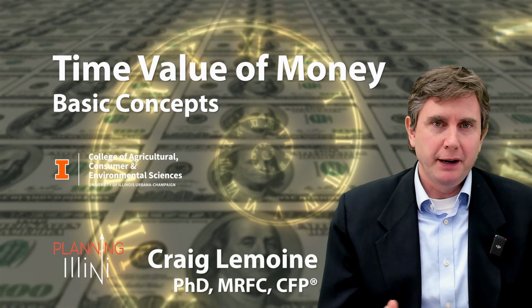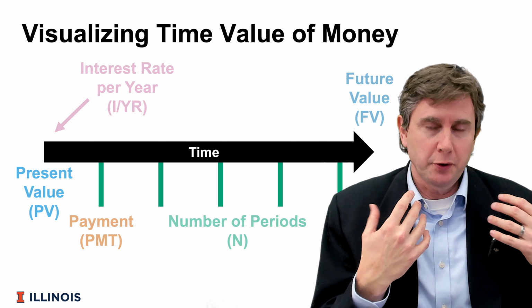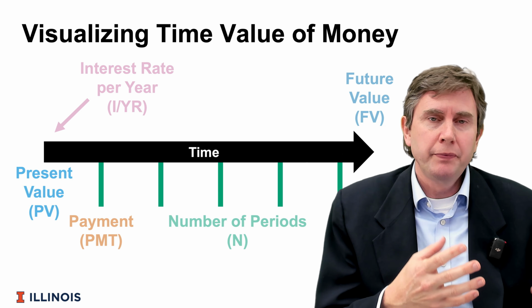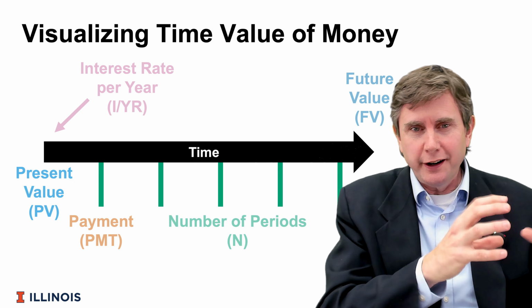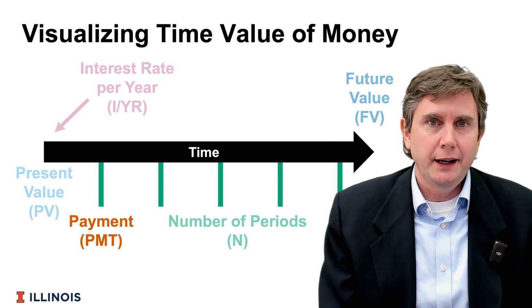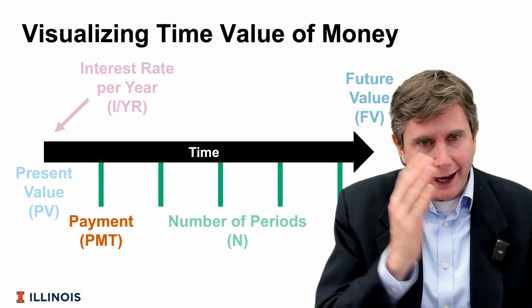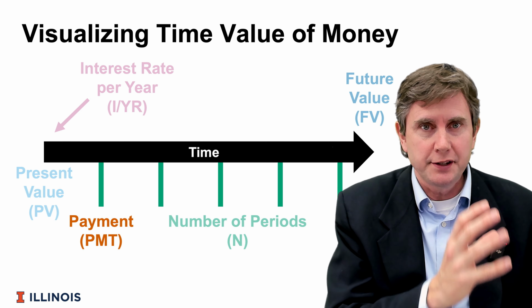The idea being that there are really 5 elements to any time value of money problem. There's what we call present value. In other words, that's what you have today in an account or perhaps towards your future. It might be 0. But the idea there is that there's a starting point when we grow money. We have payments, and later on we'll dig into payments. And payments are the idea that we're adding to or taking money out of that present value, right?